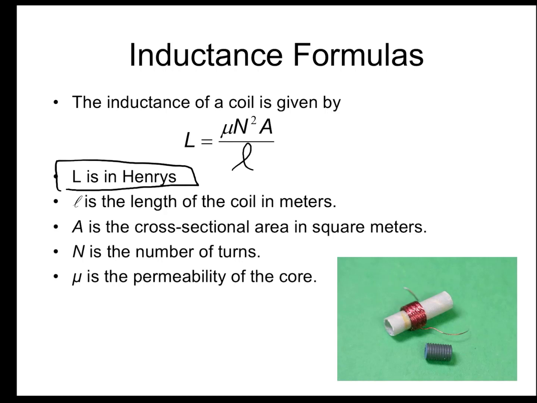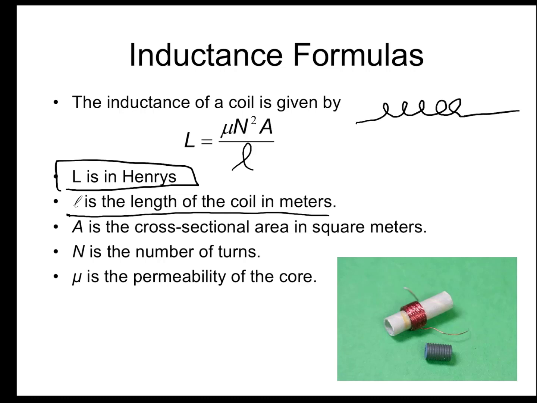So we know that the result of doing this multiplication and division with these units applied is going to give us henries in the end. So we're always going to be working with henries as a value of L. Now, first thing to understand is when it comes to the length, notice how the length is inversely proportional for this inductance value. The thing we need to understand is people often think that the length here is talking about the length of the conductor that makes up the coil, but that's not actually right.